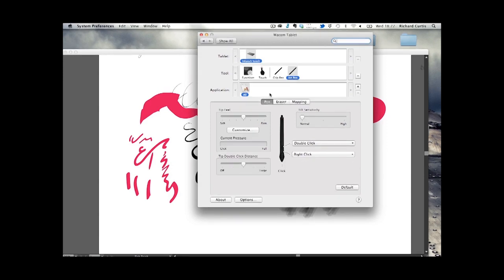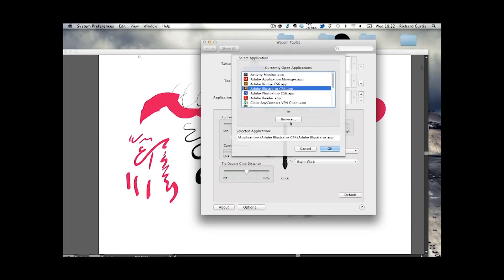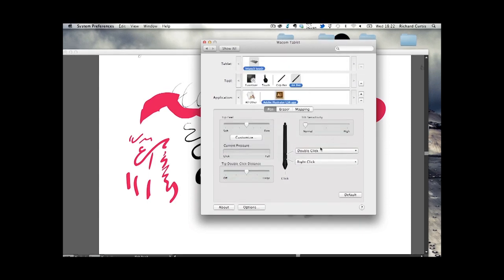And with my art pen, I want to make sure that I've actually got a firmer tip when I work with it within Illustrator. So I actually have to physically add the application Illustrator into this. And this is the same for any type of graphics application. If you want to tweak a specific graphics application, you can add it, and it will give you the choice of if it's currently open, which Illustrator is, but if it wasn't, you can browse for it, just like so. So I'm happy with that, so I can go OK, and you can see it now gives me an icon. So I can program for Illustrator, or I can program for all other applications.